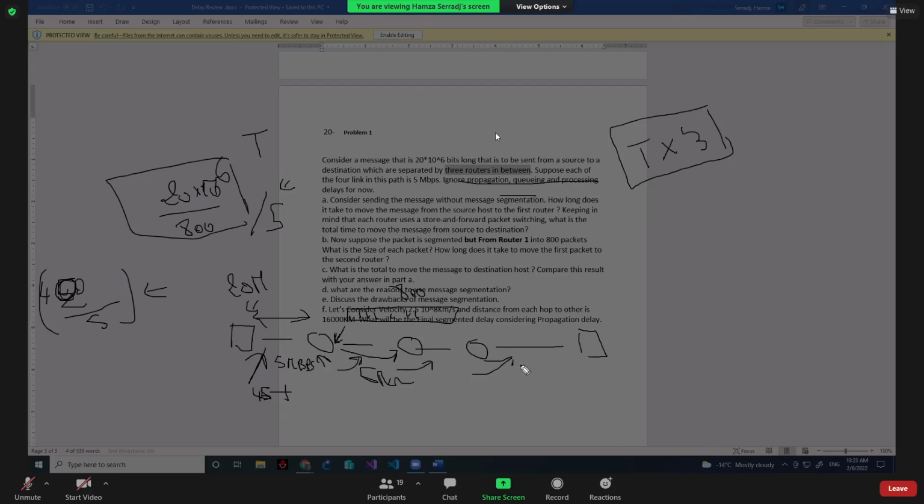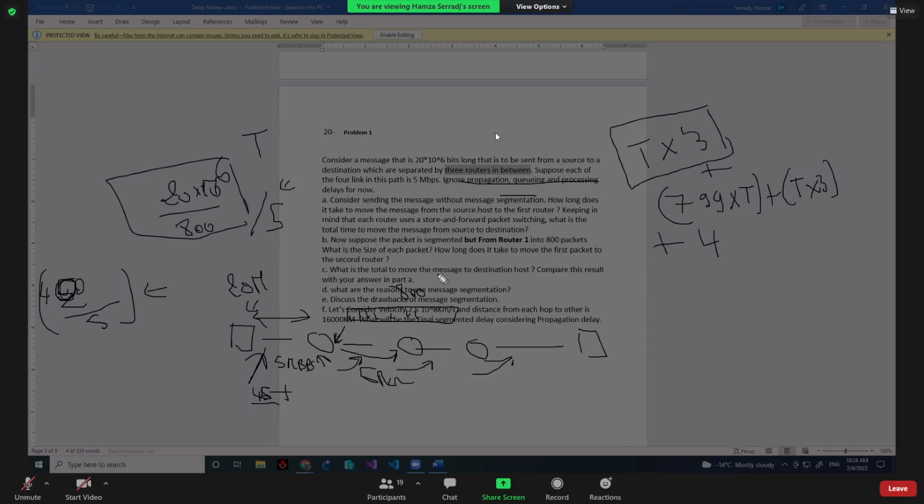So we will still have 799 times that T, plus T times 3 for the first segment to travel here, right? Plus the whole payload traveling from A to B. But it's, for example, 4, right? So this plus this, we're going to find the whole packet from A to B.